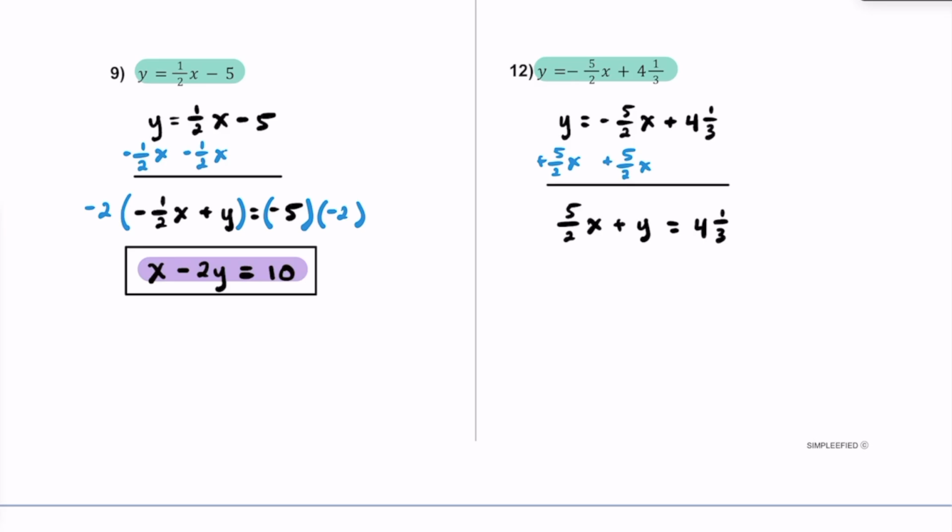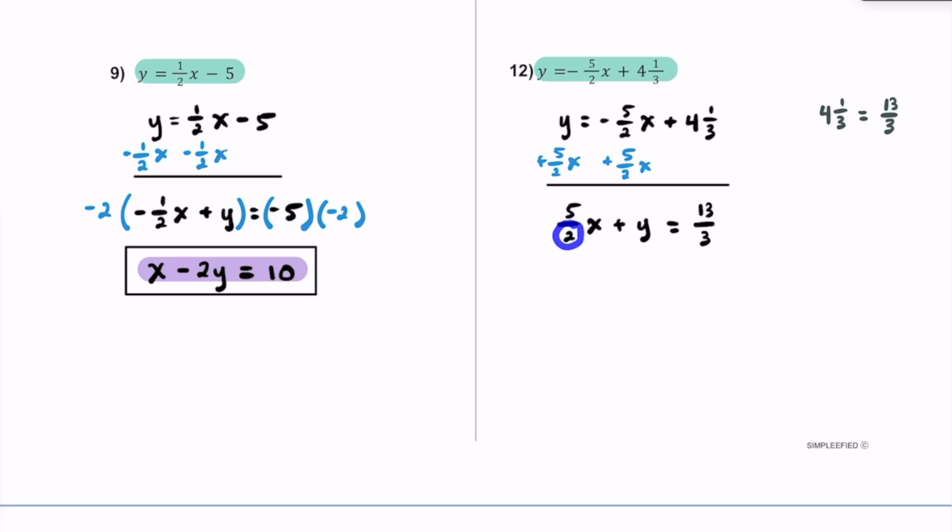So what I'm going to do here is let's take a look at this 4 1/3 for a moment on the side. And I'm going to go ahead and just rewrite it as an improper fraction. So 4 1/3 is the same thing as 13/3. So I'm actually going to use that instead of 4 1/3 here. So let's go ahead and get rid of the 4 1/3 and just write 13/3. Okay, this way you can deal with both denominators at the same time, because we don't want a, b, or c. We don't want any of them to be a fraction.